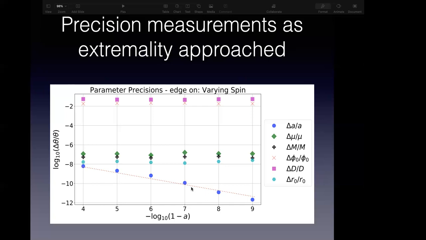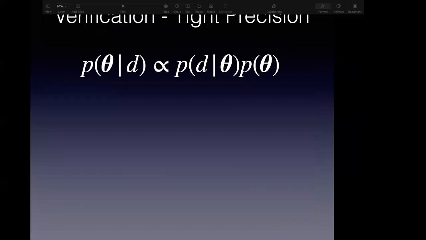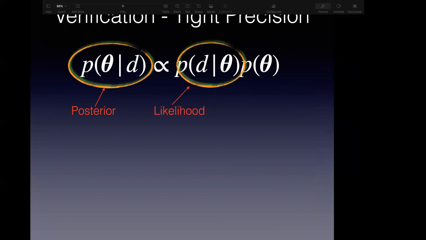So what we can use is an independent procedure to basically verify our Fisher matrix results, and this is Markov chain Monte Carlo. So quick primer here. This is Bayes' theorem. You'll all have seen this, but this here is the posterior distribution representing our distribution of beliefs on the parameters theta given the data stream, and is made up of a product of the likelihood function and the prior distribution, which represents our a priori beliefs on the parameters themselves.